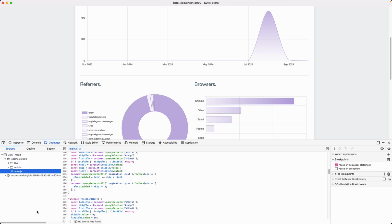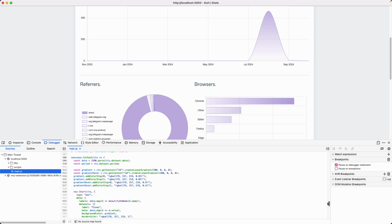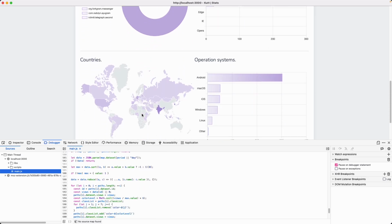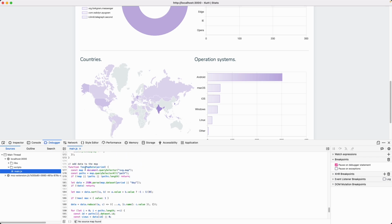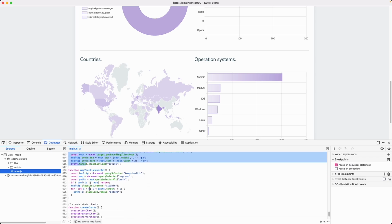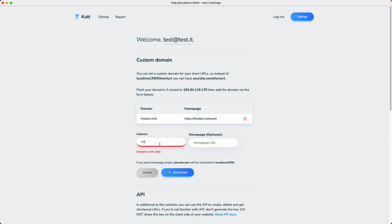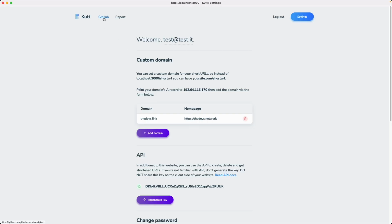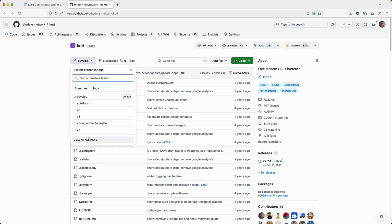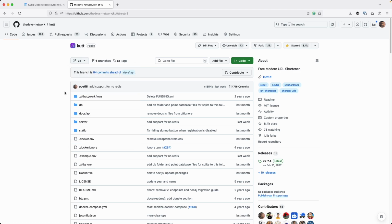And if I open my main.js file, you can see that most of what I have written is to create these charts using the Chart.js library. There is also this map, which is basically an SVG, and I used custom JavaScript here to fit the map data, and also my own JavaScript to create the tooltips. There is also the settings page, but there isn't something that I haven't already talked about. But if you are interested, you can check the code on GitHub and read exactly what I have done. It's on the version 3 branch, and in future, if there is no version 3 branch, just check the develop branch.